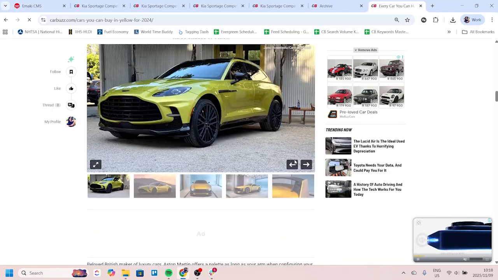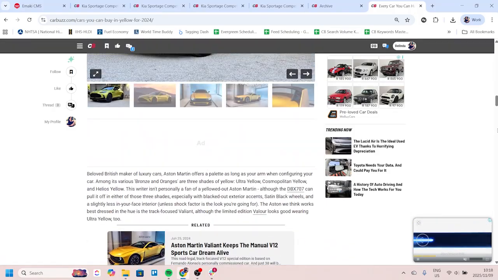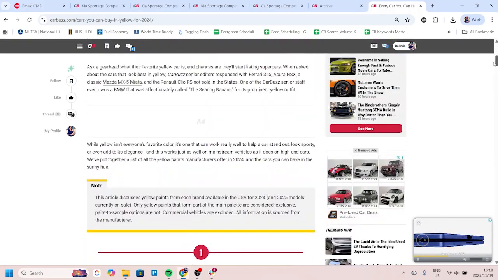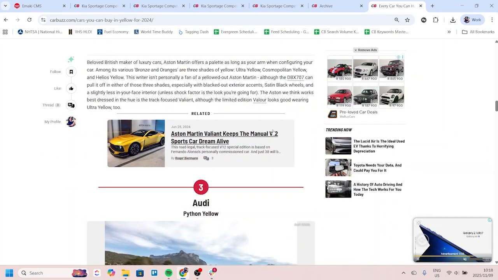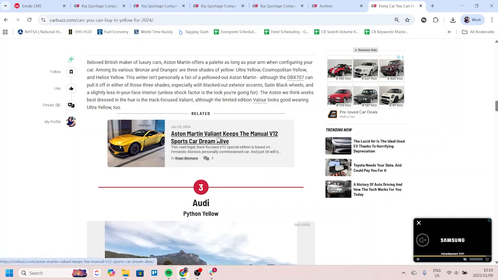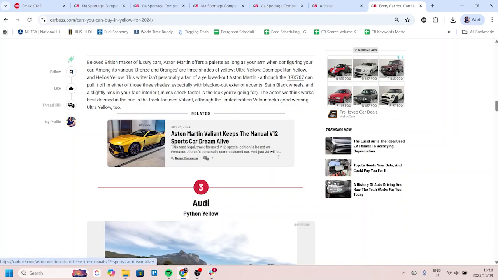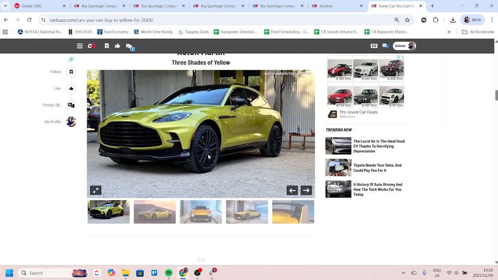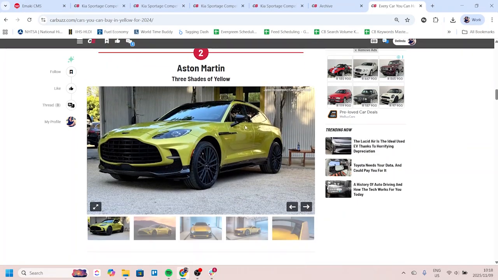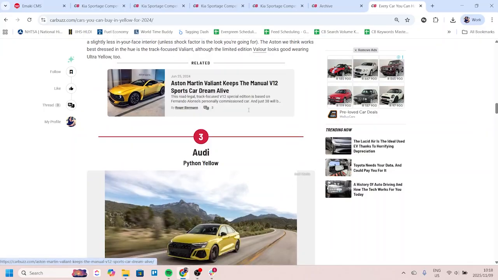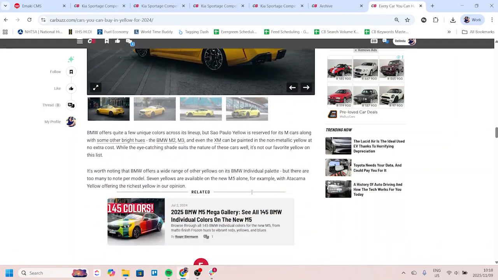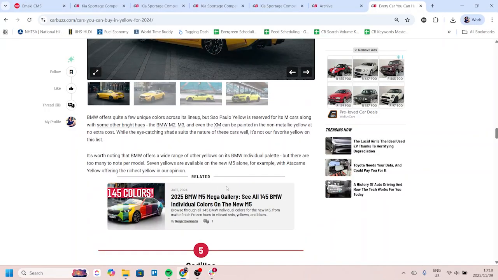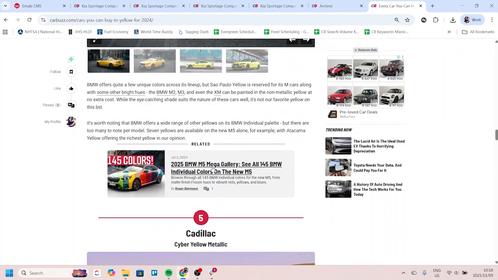This is an older article of ours, and you'll see halfway through this list of, what is this, best yellow cars or something. Yeah, every car you can get with yellow paint. You will be able to find a little display tag like this that says the Aston Martin Valiant keeps the manual sports car dream alive. And the way that this is set out is it is related to the very car that we're talking about here, because it's also an Aston Martin and it's yellow. And basically we use these sort of related links to just add value firstly, but also because it creates a really nice sort of visual break.